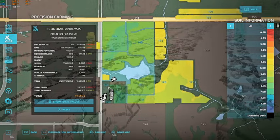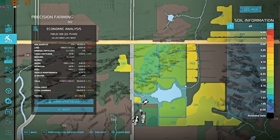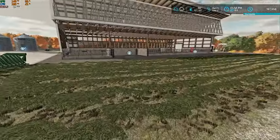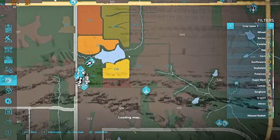Alright. So our main fields that we owned prior are pretty good on pH. I know this field's done, but we gotta run over those ones, and then our new fields are gonna need some lime as well. But we've got that done, and we still have $197,000.